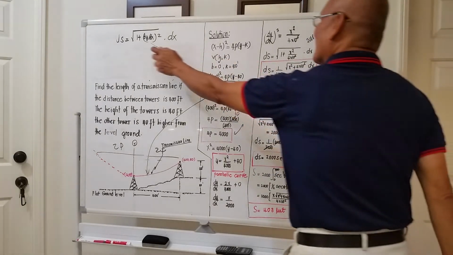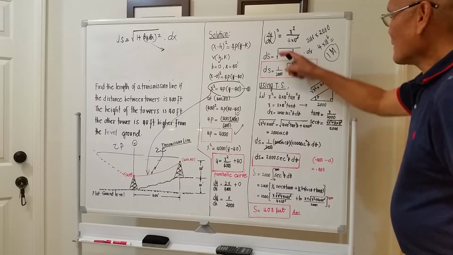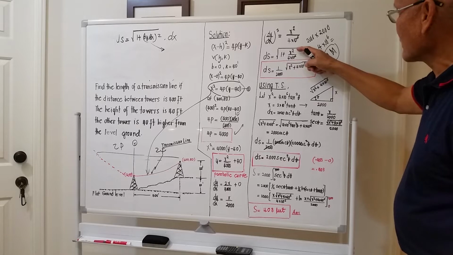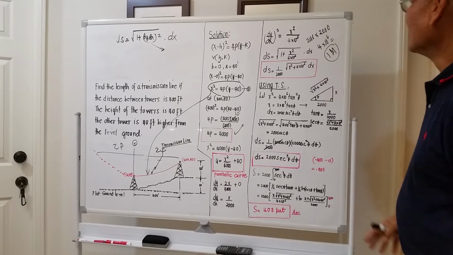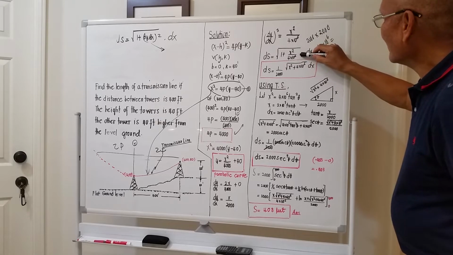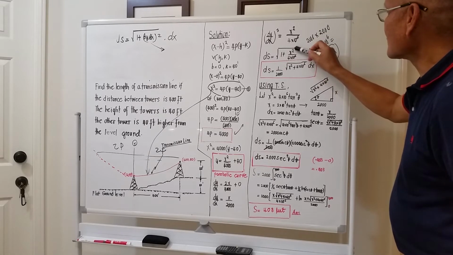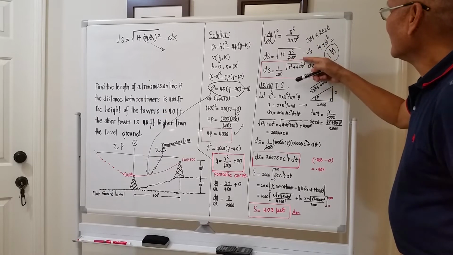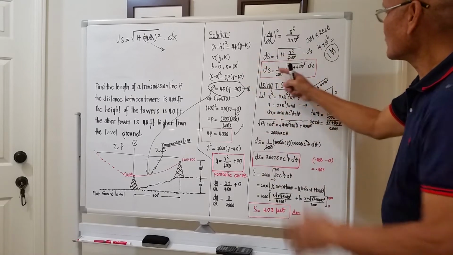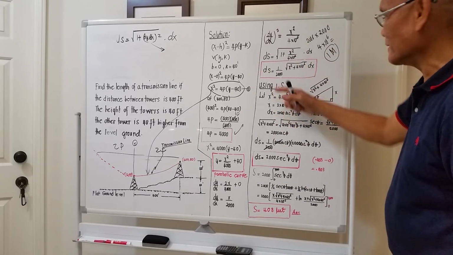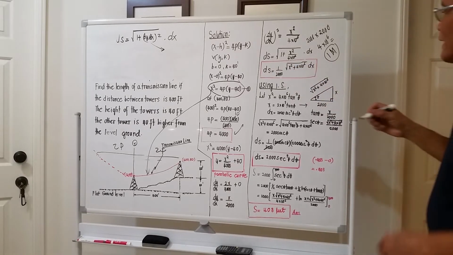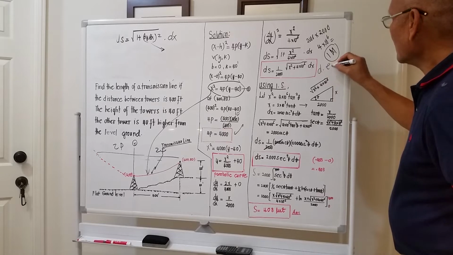So going back to this equation here, the differential length of arc now will be the square root of 1 plus dy dx quantity squared, which is x squared over 4 million, times dx. If we try to simplify this, it will be 4 million plus x squared all over 4 million. 4 million is a perfect square, that is 2,000, right? So we could bring it out. So this is 1 over 2,000 times the square root of x squared plus 4 million times dx.